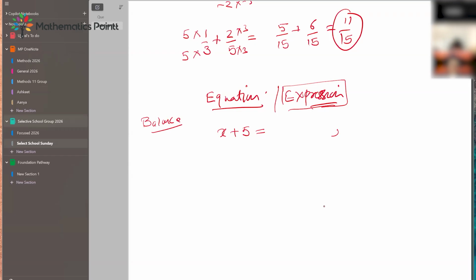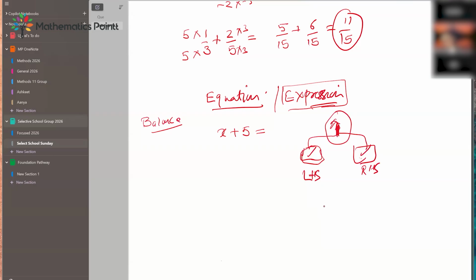You've seen that traditional balance, they used to be in the great olden times, and people didn't have digital scales. You put stuff here and you put stuff here. So you balance it out so that your needle is in the center. So this side was called the left-hand side, and this side was called the right-hand side, my right. So when I place an equal to sign and I write something on the other side, let's say 6, for example, now this has become an equation.